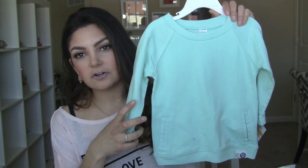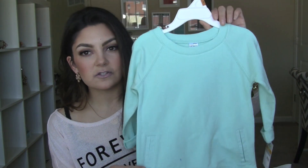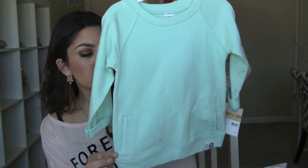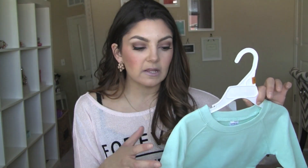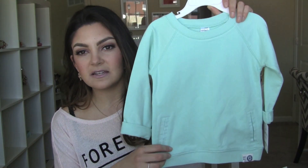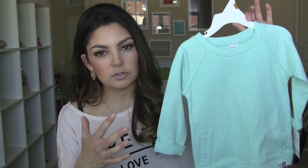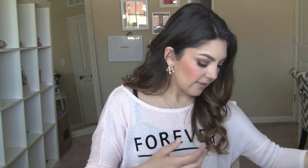She had one from Baby Gap she's since outgrown - it was mint green - so I wanted to get another one because it's one of my favorite colors and I love it on her so much. It's just a very casual, easy sweatshirt, and I got it in a size 3T, which is a little bit big for her right now, but she's growing so quickly and I like that it's kind of oversized. I got this to match some of the pants, but I also like the idea of wearing sweatshirts with shorts, especially if the weather's kind of in-between - you can wear this with shorts or with skinny jeans.